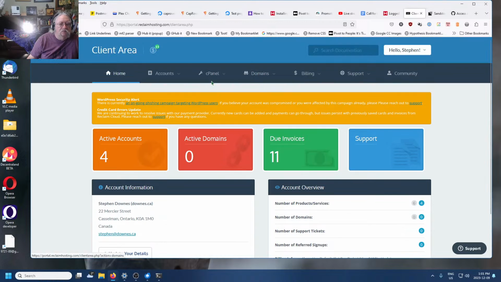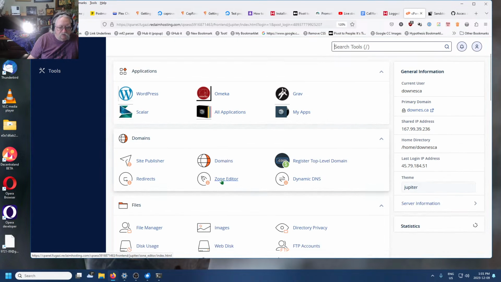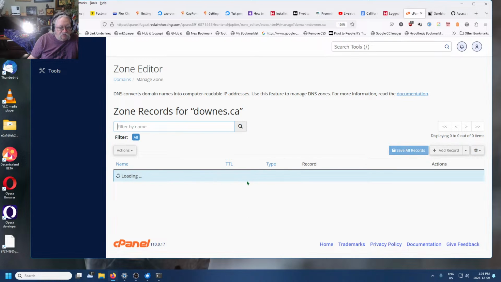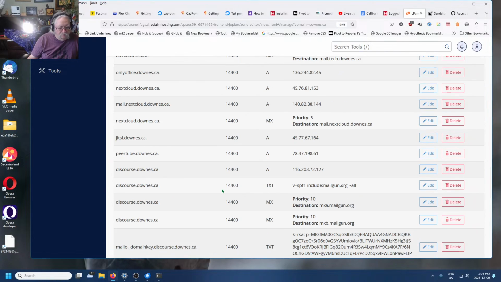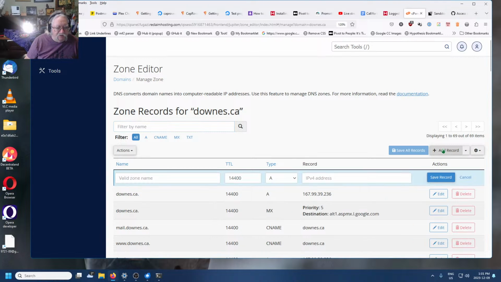And let's go to cPanel. And let's go to zone editor. And let's go to manage. And I'll just add a new one. I have an old one for Cloud Run that I thought I would change, but I don't think I will. I'll just add a new record.